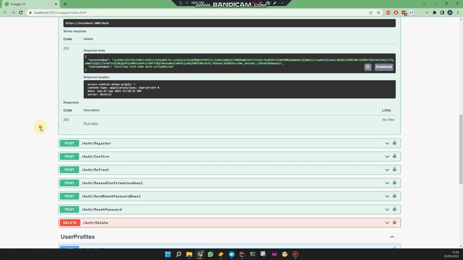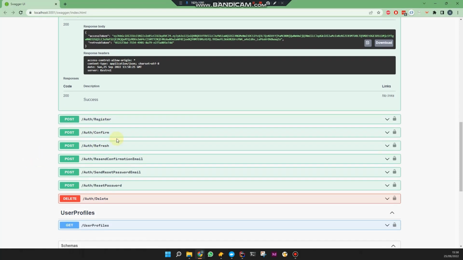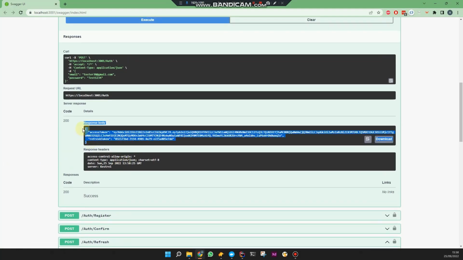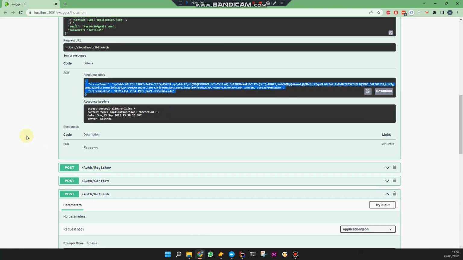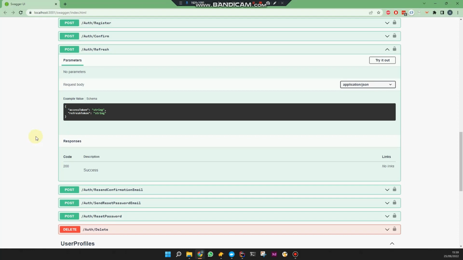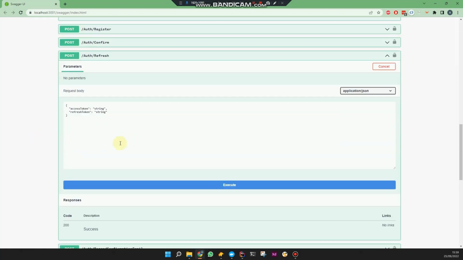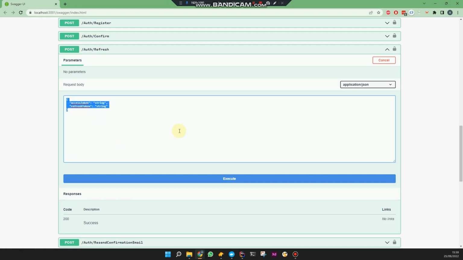And let's see if we can do something else. Register we're not going to be able to do. So that makes confirm not testable as well. Refresh. Let's copy this and see if our refresh works. Reset passwords should work.